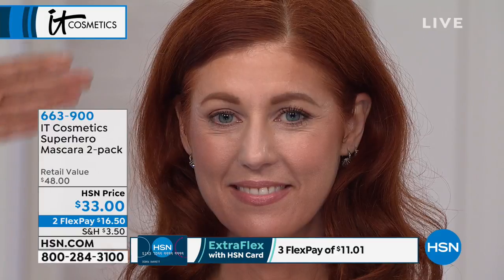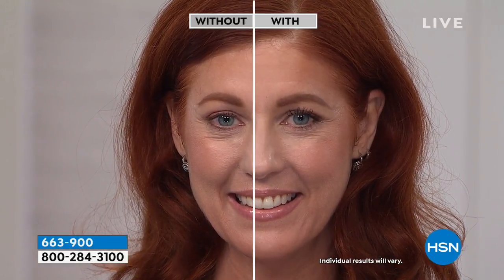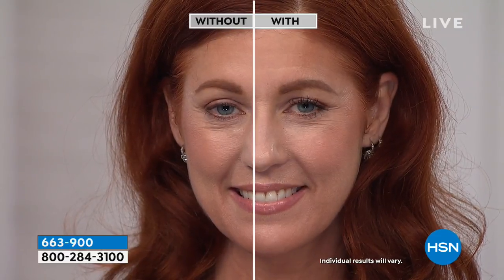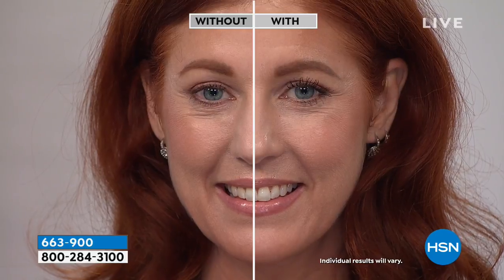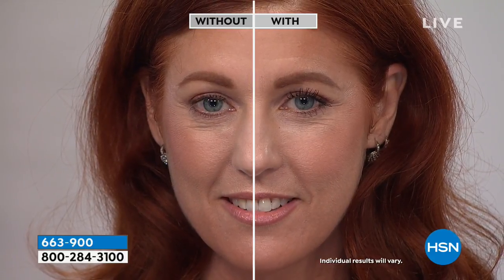I want to show Abigail here. She has one side done and one side not done. As you can see, her lashes are literally lifting over her lid all the way through, almost to her lash line. That Superhero Elastic Stretch technology is grabbing and wrapping around each lash, really building it all the way. You can build it as much as you want. It opens her eyes — she looks immediately younger, and her eyes look much brighter. These are just really pretty, feathery lashes that are long with a lot of great volume.